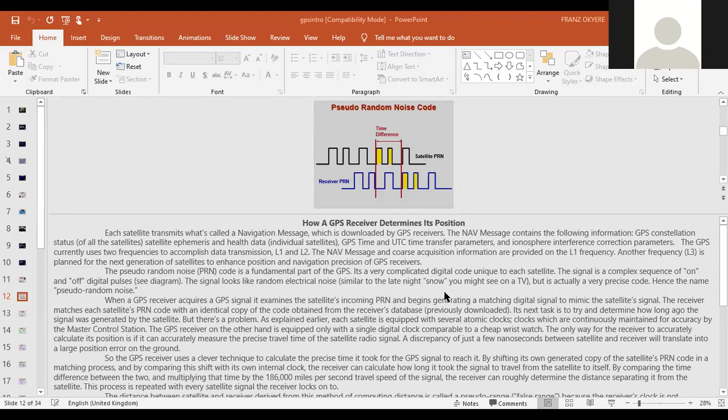Okay. So basically, when the GPS receiver acquires a GPS signal, it examines the information within it, the navigation message. Is that okay? And then it tries to work out the time difference. All right, and then it calculates your precise time and works out the time difference and the distance. Are you okay? Based on the speed, time, distance relationship. All right, let's move on.